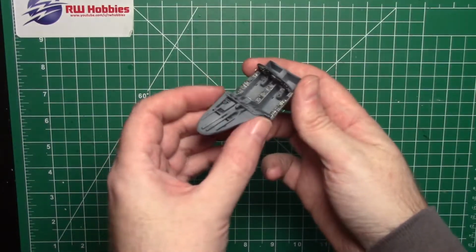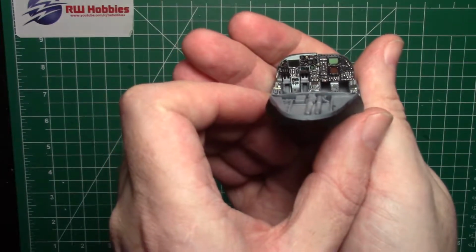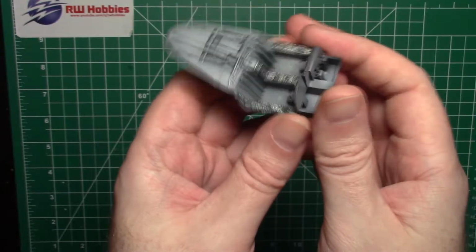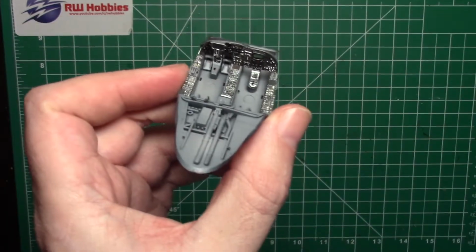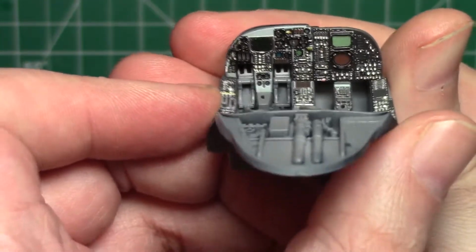And looking really good. Let me zoom in a little bit. Actually, let me bring it closer. And that's what it looks like. Isn't that cool? I'm a huge fan. First time I used these guys. Very, very impressed. Let me zoom in so you get a better look. Now look at that.